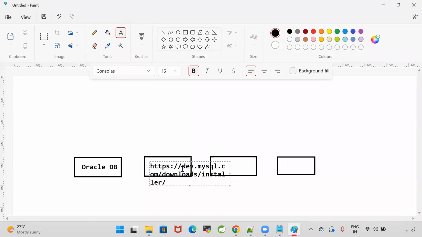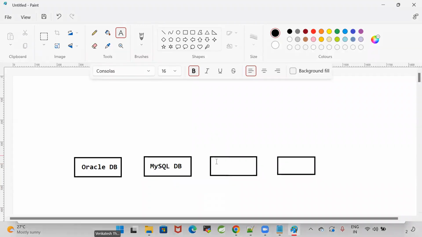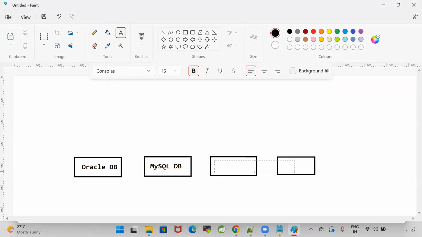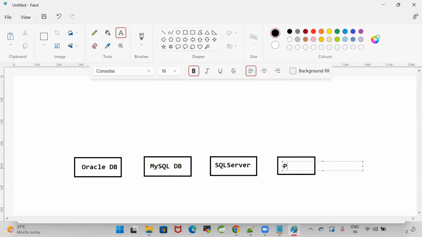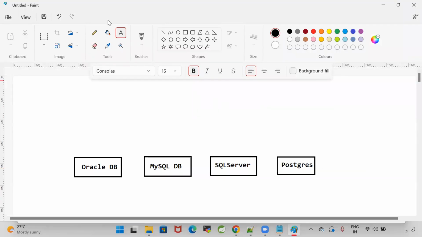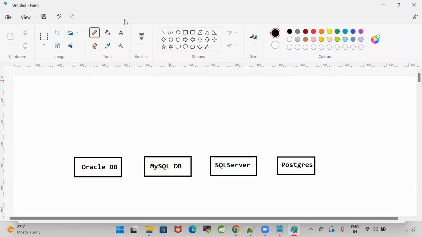Postgres is also one of the databases. There are several databases available, developed by different companies.